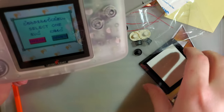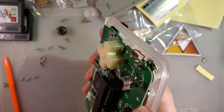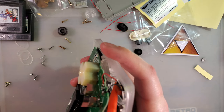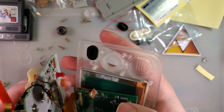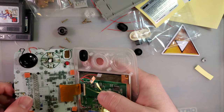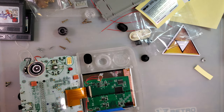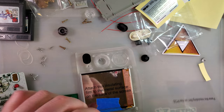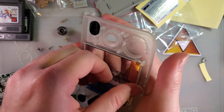So yeah, let's take this apart so we can wire up the brightness controls. One moment, please. Alright. Get that out of here. Oh, I broke it. Pushed a little bit too hard and it broke. Alright, so I'm just gonna say screw it, stick this thing down. I need to pull that out first. I can't get that up because there's film on it.